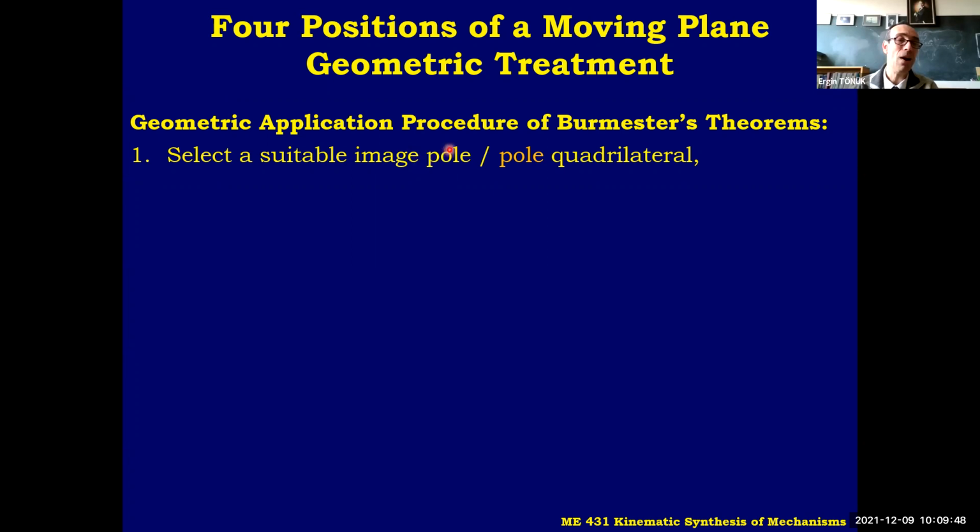So what we do is, for a circle point, we select any suitable image pole quadrilateral, or for center point, we select that pole quadrilateral. Number two, we select two opposite sides. They should have one common index, but the two sides should be opposite. They're not intersecting at a corner. Actually, I'm going to show it on an example, don't worry.